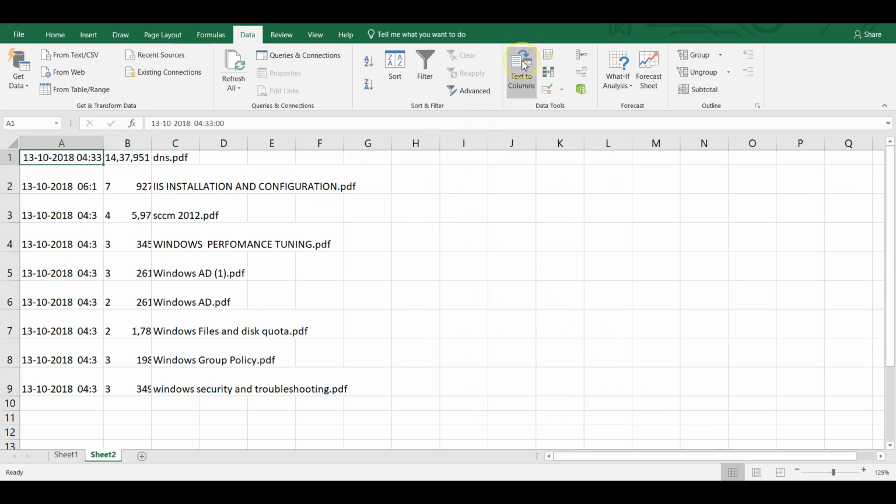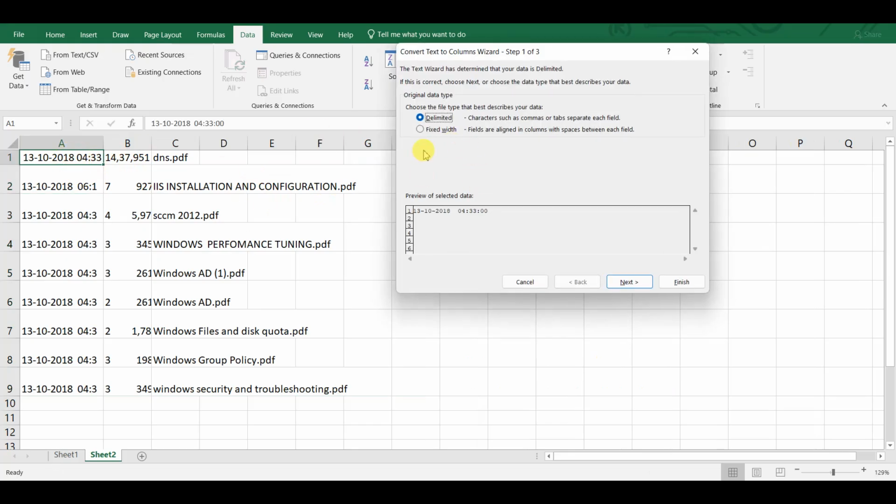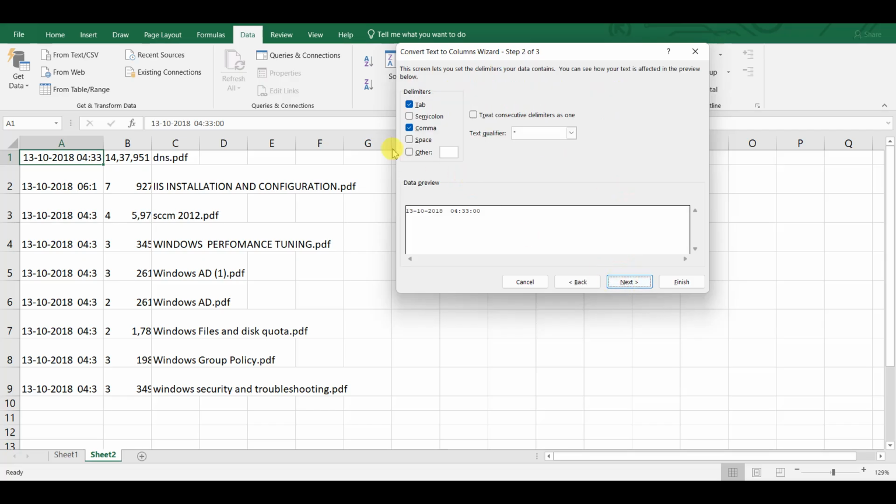So how have we achieved this? We have achieved it using a fixed width. The earlier method that we have seen is delimited. So in delimited, what is the difference? We will be using a specific delimiter, like a semicolon, comma, space, pipe symbol, or even some characters like percentage or ampersand, which will be used for splitting the value.